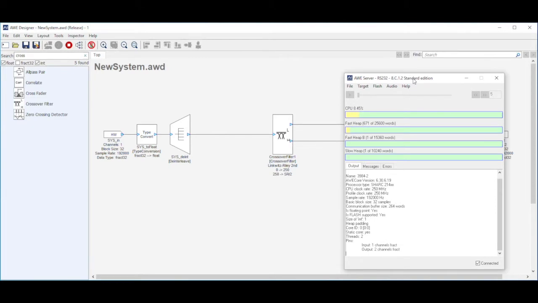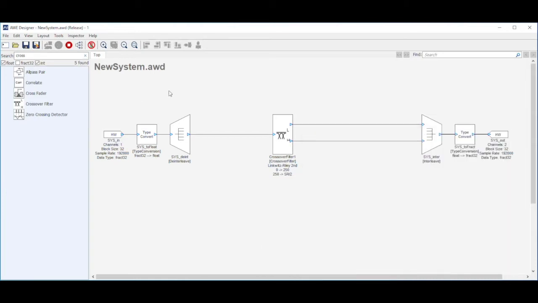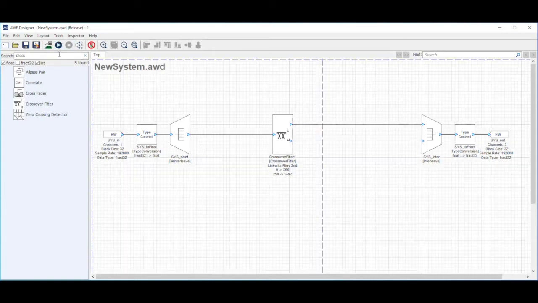and you notice this yellow bar is representing what the DSP is currently doing, which is running at 8% of what it can do. You also notice when I hit that run button, the background changed from a grid to a solid background. So I'm gonna hit halt, and it went back to design mode. Let me show you a couple of things about this crossover filter.